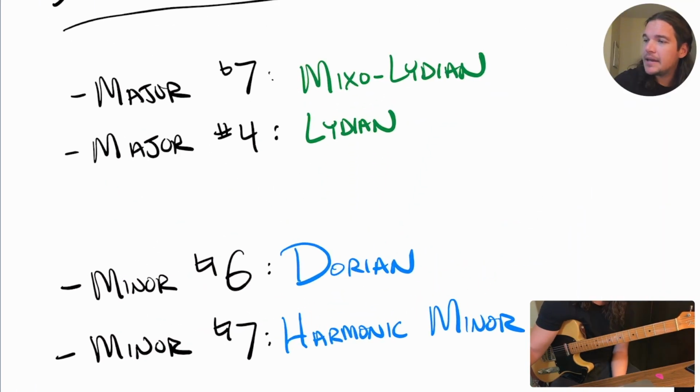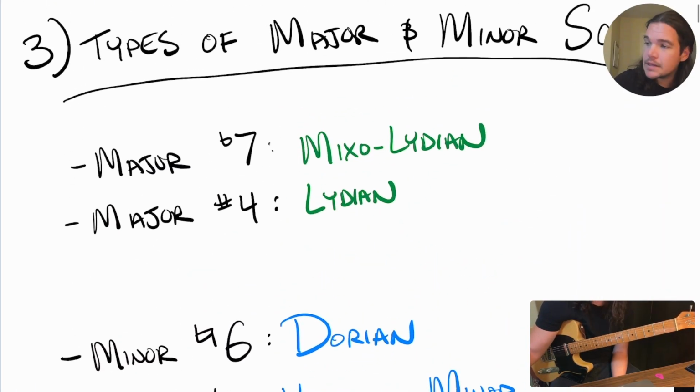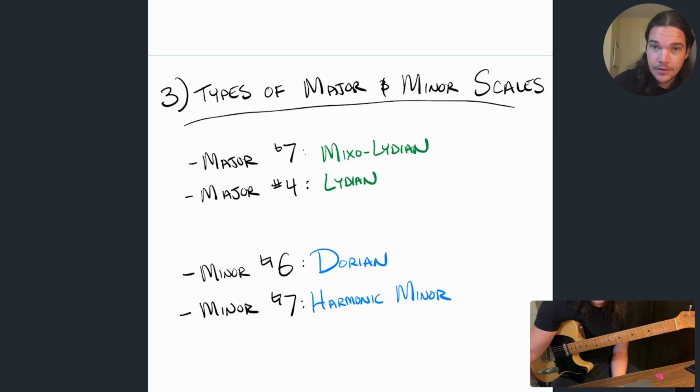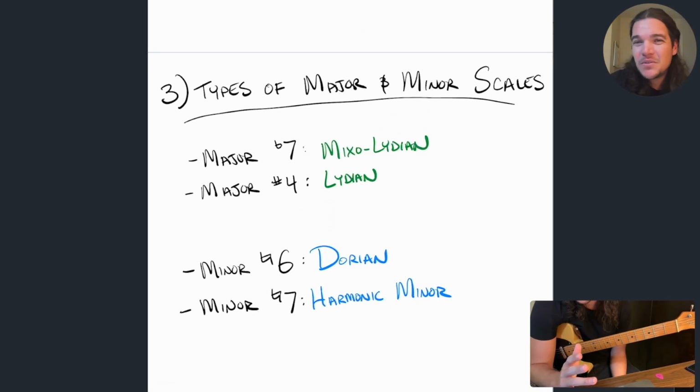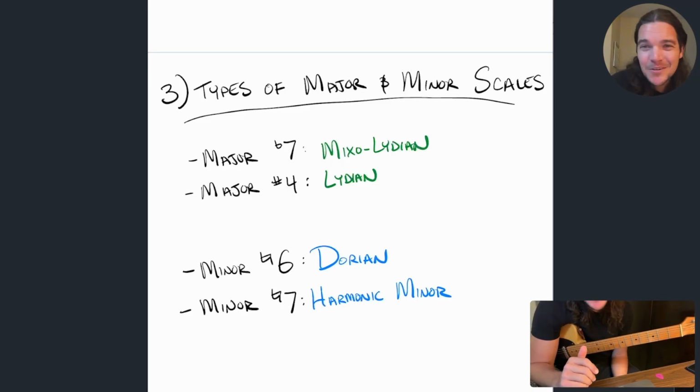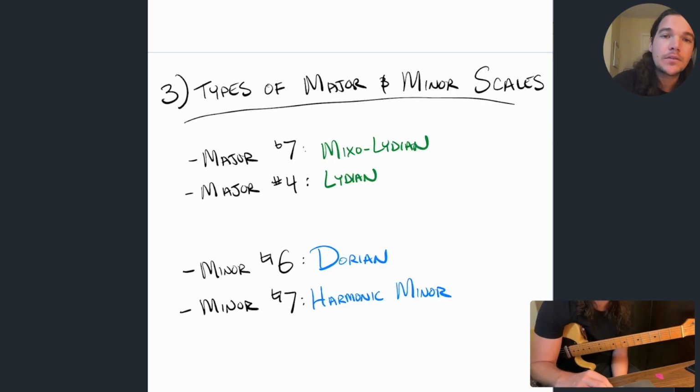So here's the main idea: most of the practical scales that you're going to run into in your musical journey are just a major scale or a minor scale. We will talk about some examples of exotic scales, but most of the time you could just think about something as, is this a major scale with an alteration? Is this a minor scale with an alteration? And that'll be totally fine.